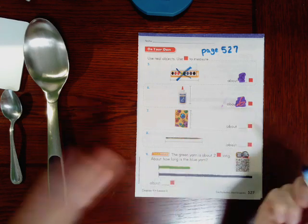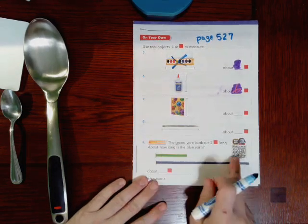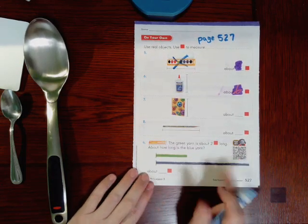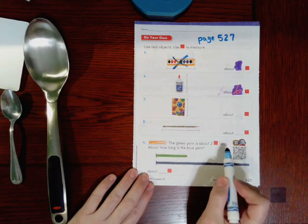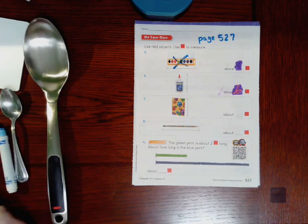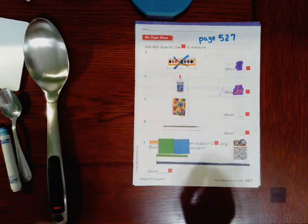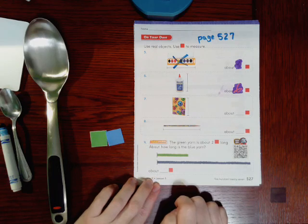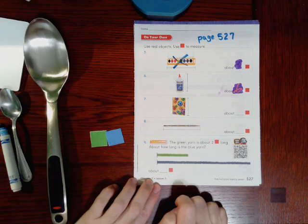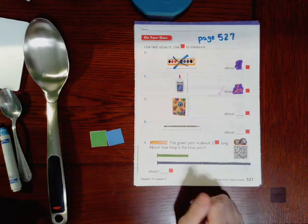And then look at the math on the spot video. I'm going to read this to you. It says, the green yarn is about 2 squares long. Let's see if that's right. Yeah. Then it says, about how long is the blue yarn? Oh. Well, I'm not going to tell you, but I will put the link up for the math on the spot video so you can watch that. So I hope you have a lot of fun with measuring today. I know it's kind of a different math lesson.